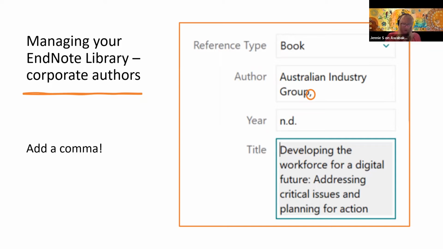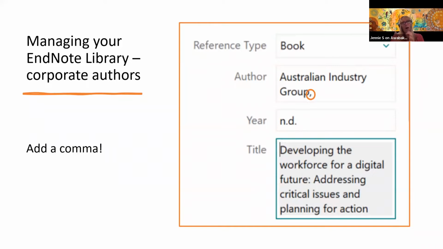Probably use just the initials. Make sure that there's either a full stop or a space between each of the initials, so that EndNote can pick up what it is that you're trying to communicate with those names. Things like double barrel names, some nationalities such as people from the Netherlands, they quite often have a double barrel name, Van Gent or Van Gogh or something. When you're typing those in, that's fine to just have Van space Gogh, comma, and then their initial.